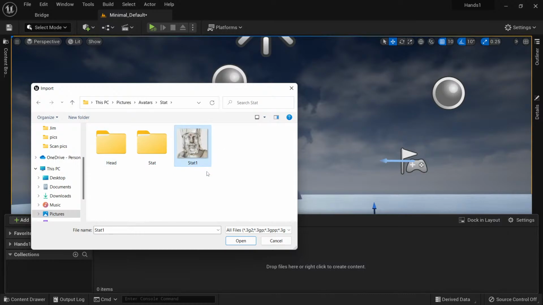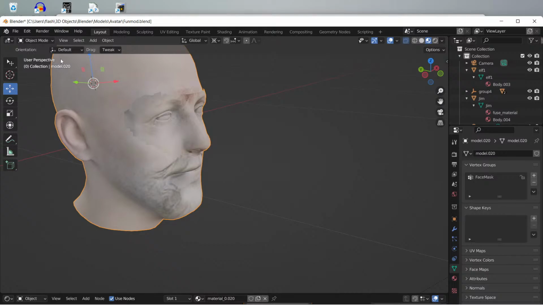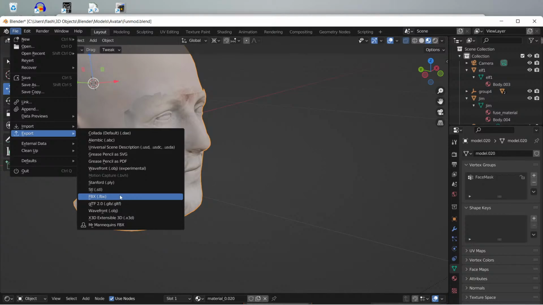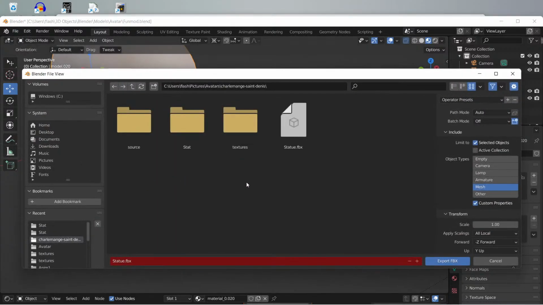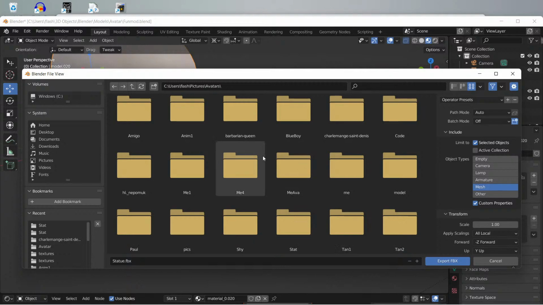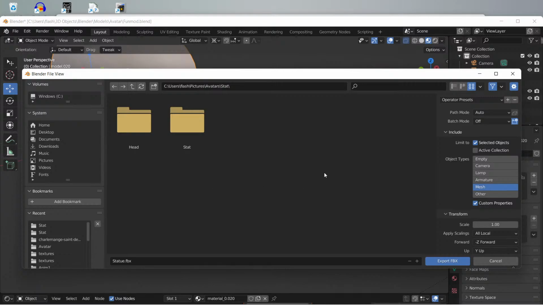and stat 1. Actually, this is not even a model. Let's get out of here. I don't know if I actually downloaded the model yet. So let's go File, Export. We're going to export it as an FBX because I noticed that when I export it as an FBX, all the 3D data, including the materials and stuff, come into Unreal Engine 5. When I use other different formats, for some reason I haven't figured out why, it doesn't work the way I want it. So we're going to go Export, but make sure we're selected here in this Limit To area.